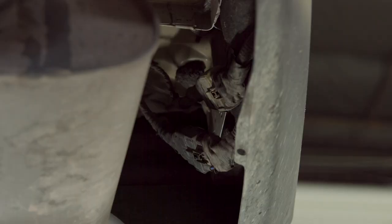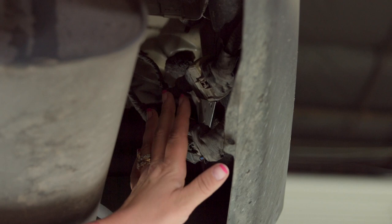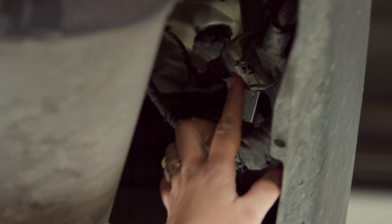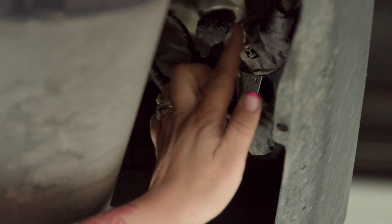Once you've located the two wiring harnesses on the passenger side of the vehicle, you'll see that there is one that hangs lower than the other and it is all black versus the cream color. We're going to use the lower one. They're identical, but if you take the other one apart it won't work, so it's always the one that hangs lower.